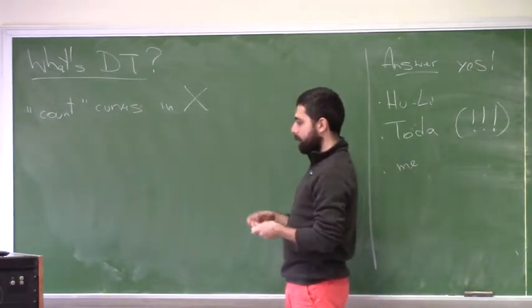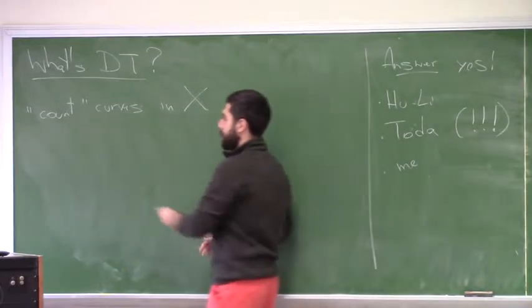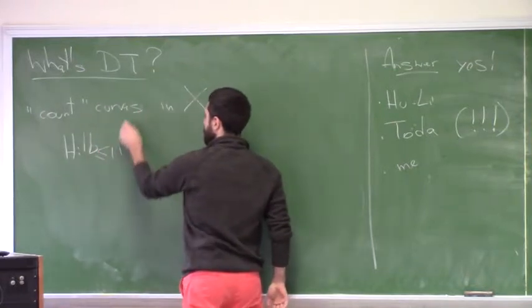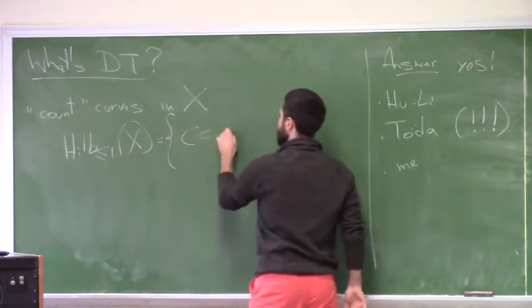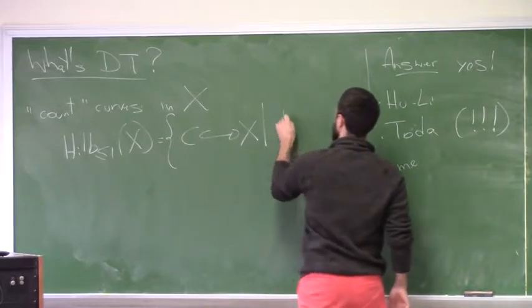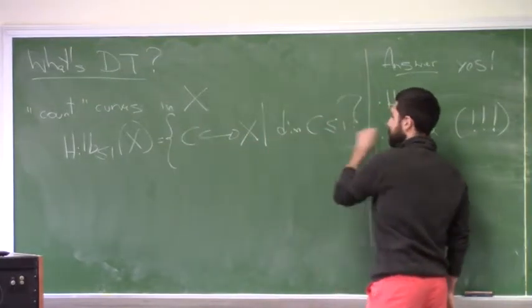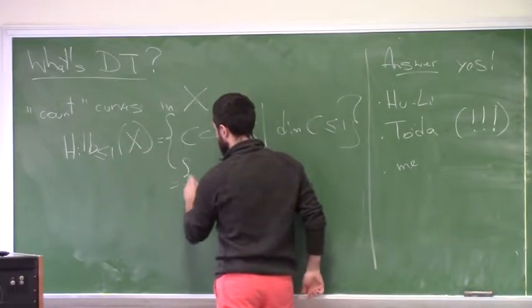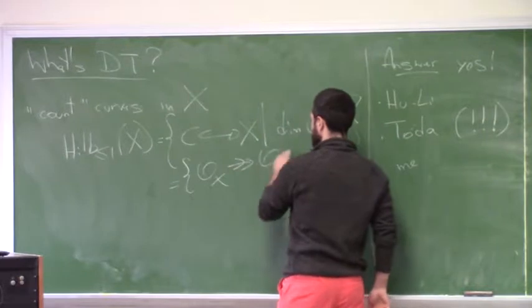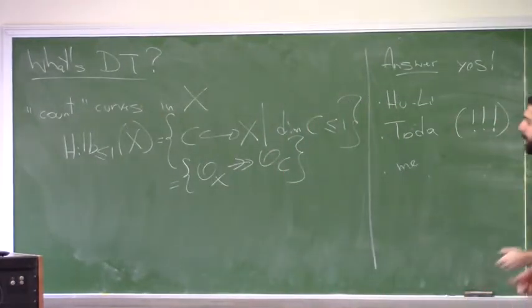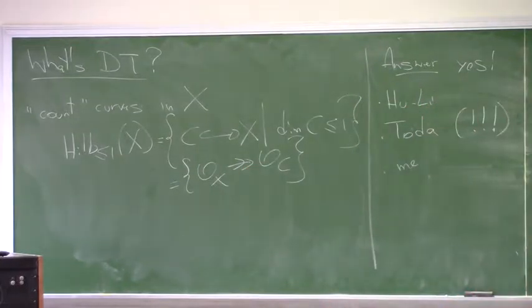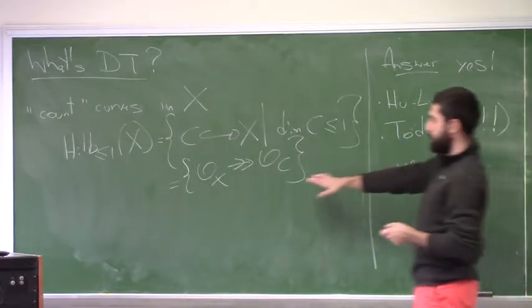One thing you could do is to take the Hilbert scheme of X of curves. This is a moduli space parameterizing subschemes C of X where the dimension of C is at most 1. This is the same thing as a moduli space of ideal sheaves. I like this point of view better because it uses sheaves, and at some point we will use derived categories, so it is a better idea to consider this point of view.